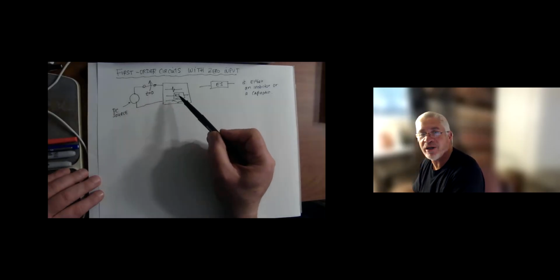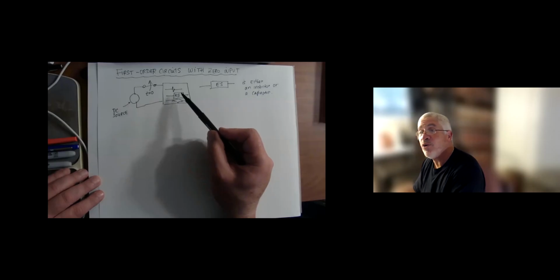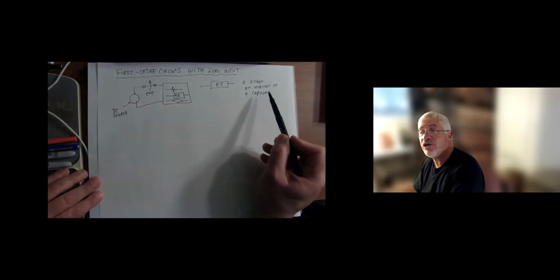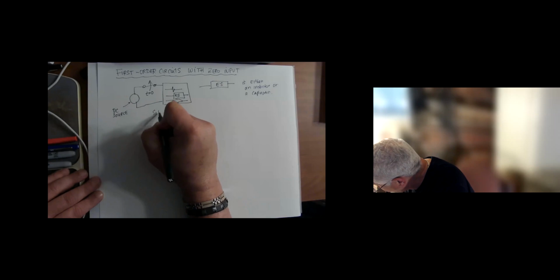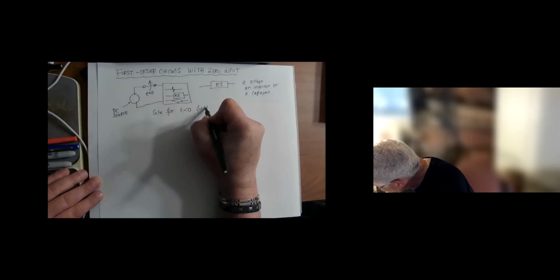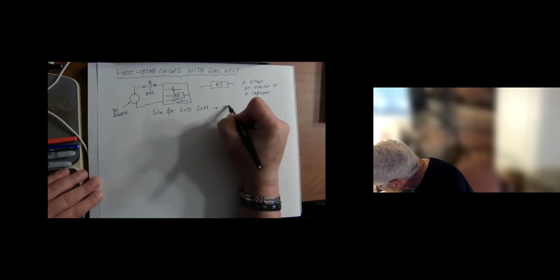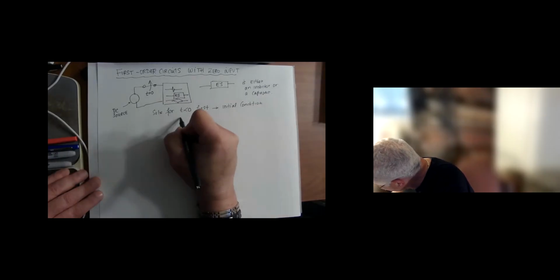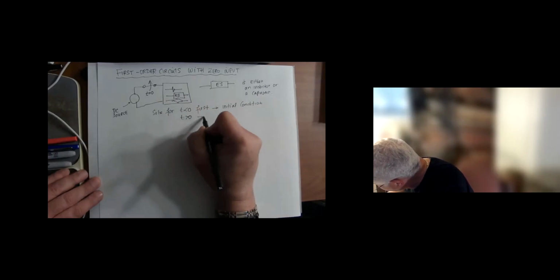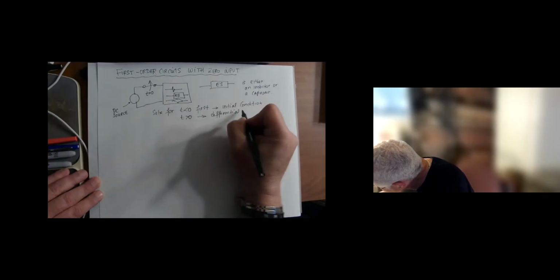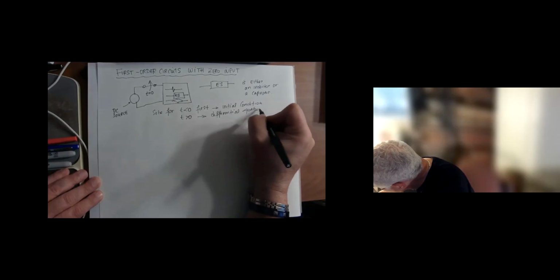But what happened in this circuit for t less than 0? For t less than 0, you are essentially charging up that energy storage, that inductor or capacitor. So we're going to look at how we solve a circuit like that. We need to solve for t less than 0 first, and that's going to provide us our initial condition. Then we solve for t greater than 0, and that's going to give us our differential equations, which we're going to solve.